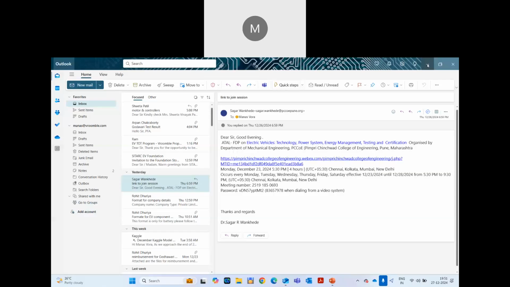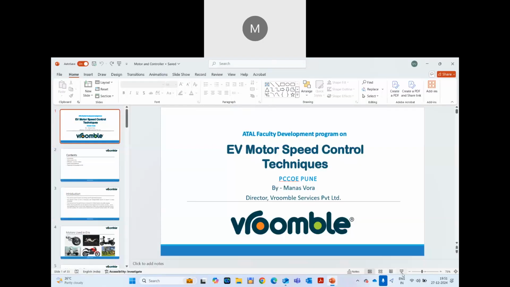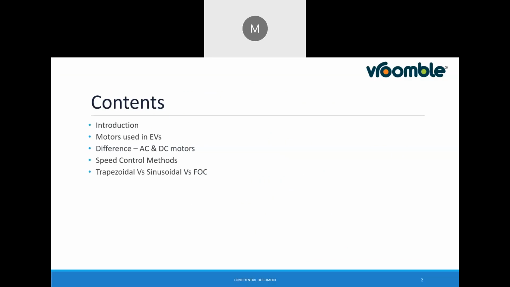Motor controller techniques. You all know the basics of motors, so we will not discuss much on that, but yes, we will definitely see the fundamentals of the motors and motor controllers, right? If you have any questions, we can discuss at last, because we have to cover a lot of things in a limited time period, right? Okay, so what we are going to discuss is the motors in the EV and the controller.